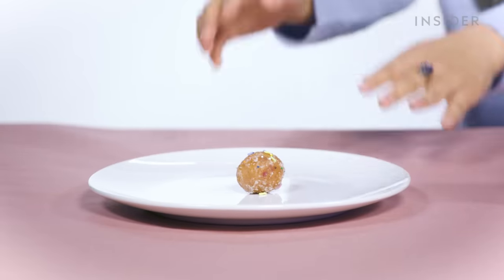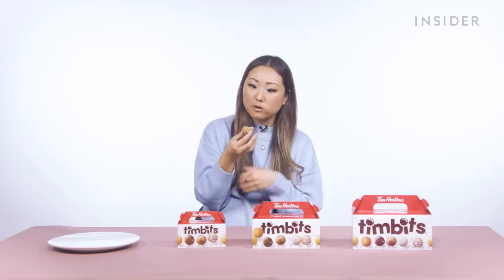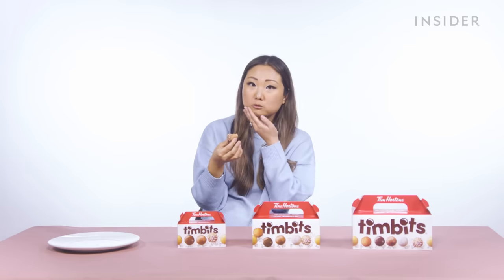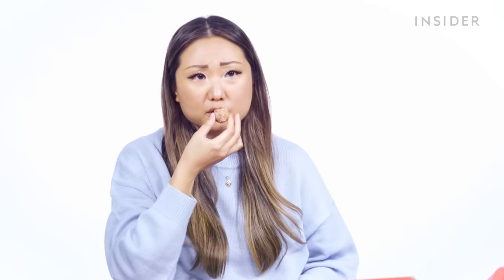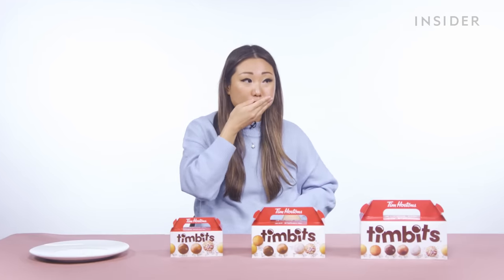This one is so funny. I don't think there's munchkins with sprinkles on. Tim Hortons is kind of gourmet. Oh my god. It's so dense. This is really good. These are not like munchkins, I take that back. I'm so sorry, Dunkin' Donuts, I still love you.